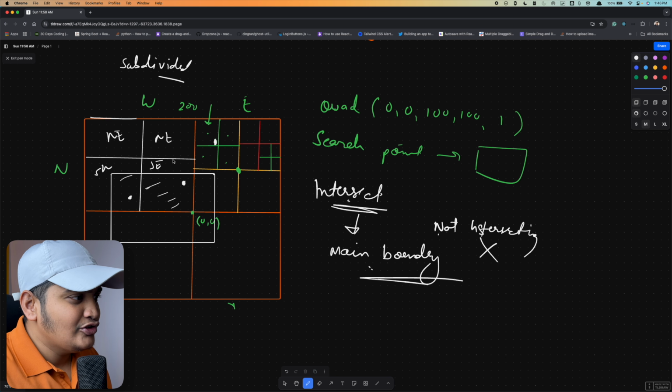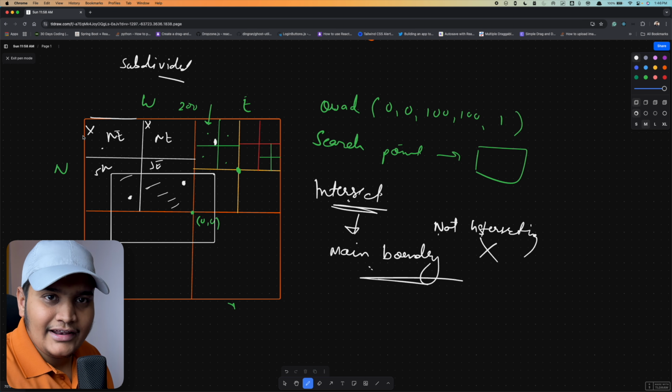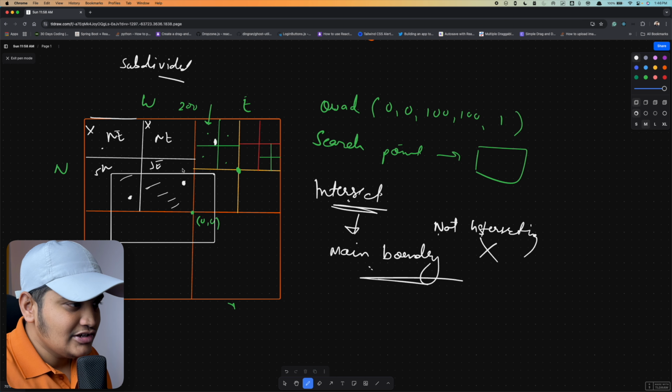So you can see that when you start searching, this particular block will be neglected because it is outside this boundary. This will be selected, this will be selected. Now these two regions will also go through this search. If the data is available, it will pick.